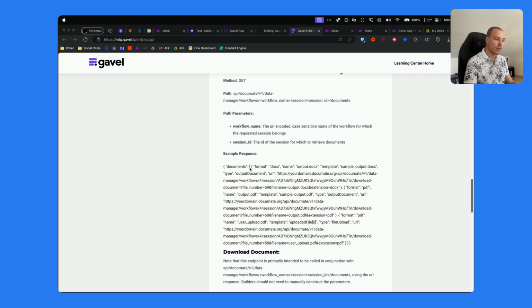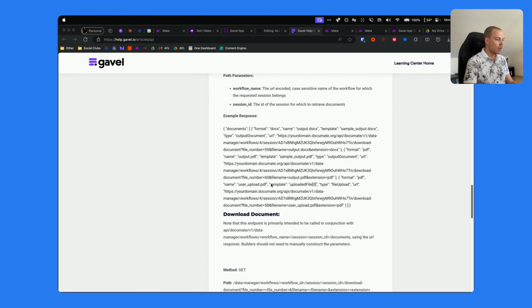This will only be visible once all the fields in the form have been filled out, either by us through the API or by the user. And for each document, we'll have the format, the name, the template, and also the URL where we'll be able to download it.